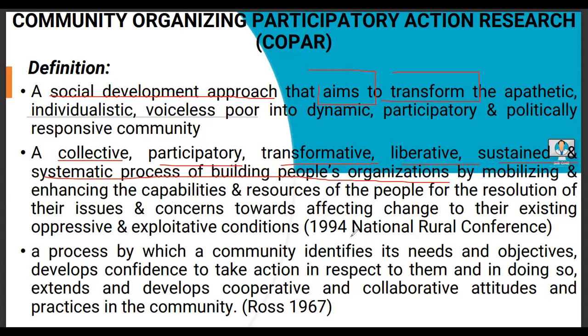That's galing po sa National Rural Conference last 1994. It is a process by which a community identifies, di ba, its needs and objectives to develop confidence to take action in respect to them. In doing so, extends and develops cooperative and collaborative attitudes and practices in the community according to Ross, 1967. Okay, a social development approach that aims to transform the DDU. Sabi ko na lang, di ba? In short, the DDU. The depressed, deprived, and underprivileged community or the society.